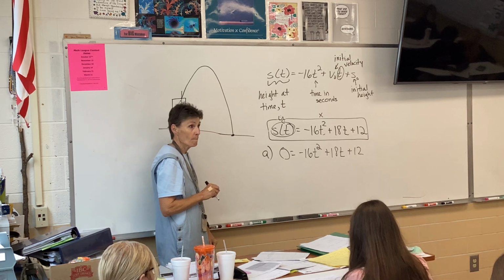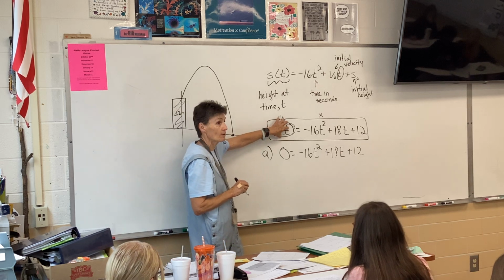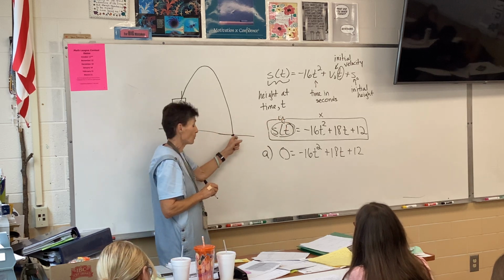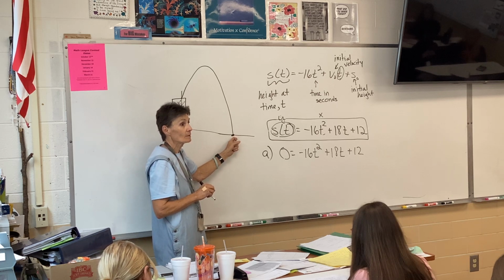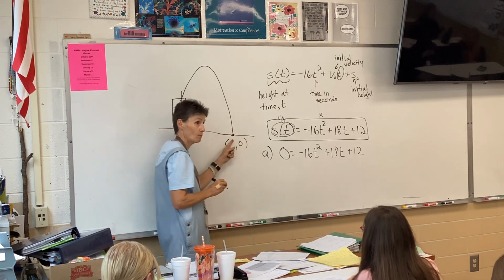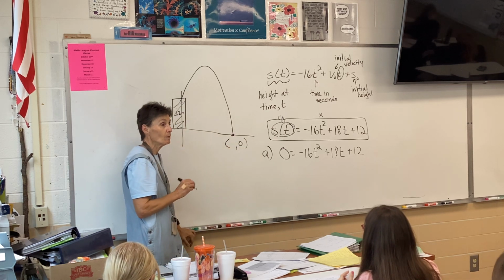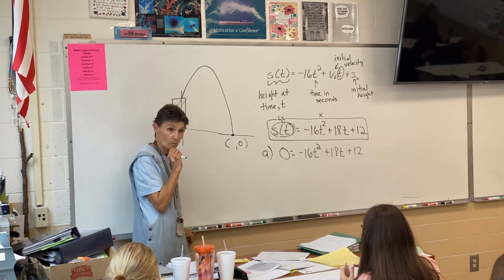Okay, I'm a little confused why it's at 0. Because the ball's on the ground. This is your height variable. If the ball's on the ground, what's its y value? What's its height? Okay. Yeah. I don't know what the x is there, but it's something comma 0. So I know y is 0. And now I'm going to figure out the x. The x is going to tell me when.